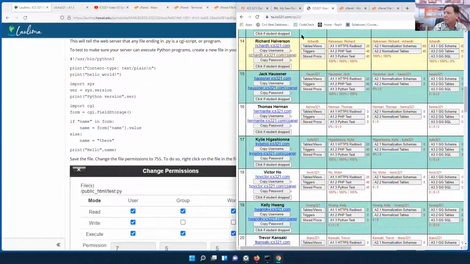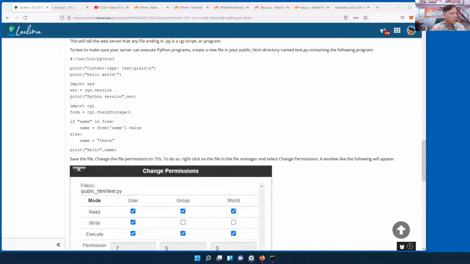Anyway, if you hit refresh, you can see that I got the points already. And then every couple of weeks I download. I have a link. I click it. It downloads a file, uploads right to Laulima, and then it's recorded in Laulima.